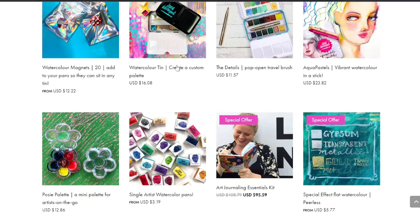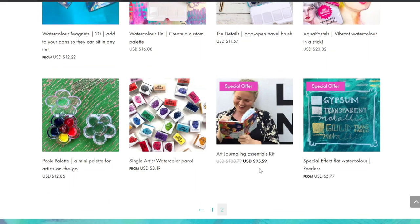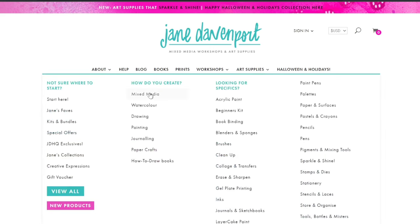So some of her prices are definitely kind of high, especially if you're on a budget. These are just empty little lip gloss containers, right? $12.86. That's kind of my big beef with Jane Davenport: she sells a lot of stuff that, if you look around on the internet and talk to other artists, you can find a lot of these things. Maybe not with her logo on it, but you can put your logo on it. And they're just kind of expensive for that. And that's what makes me go rah, rah about it.